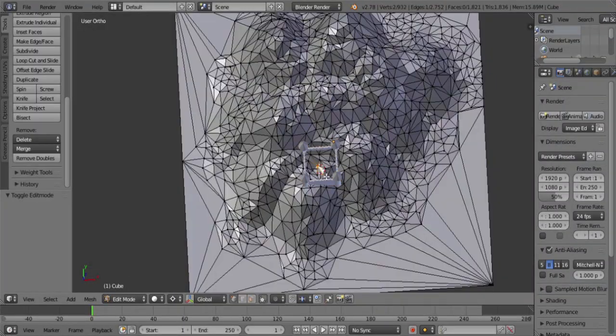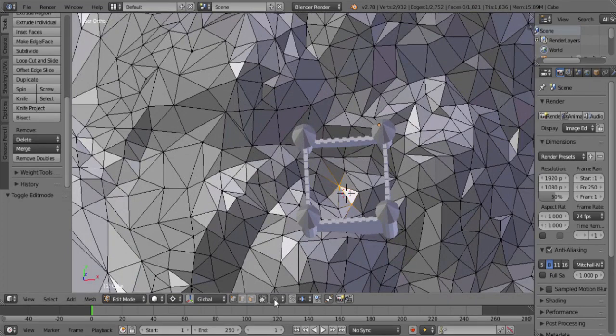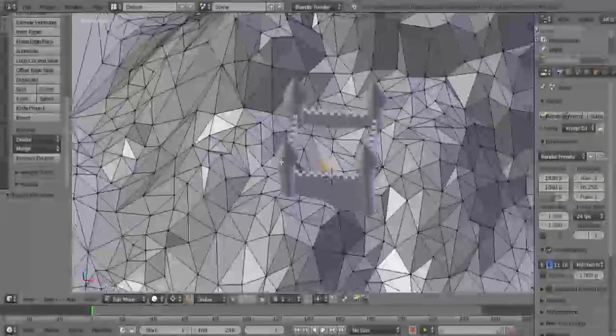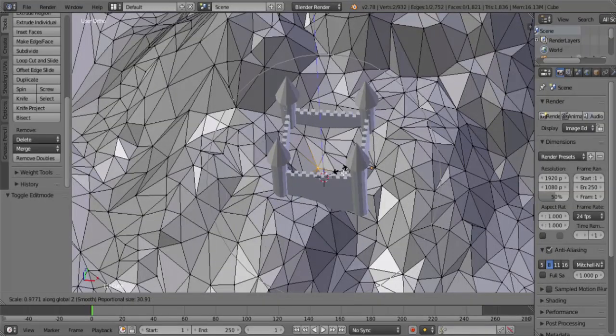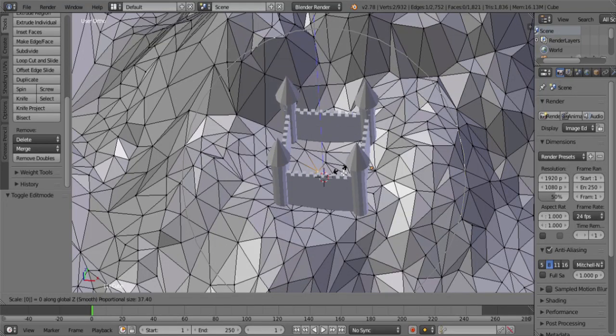Oh, wait a minute. Snap cursor selected. Here we go. Proportional edit on. Smooth. Scale Z 0.